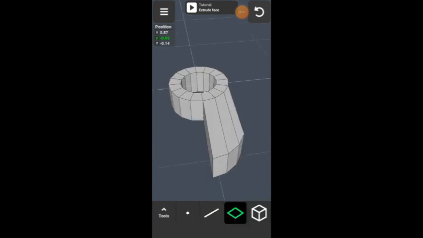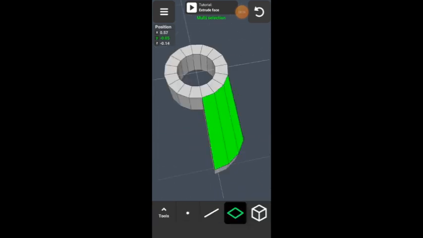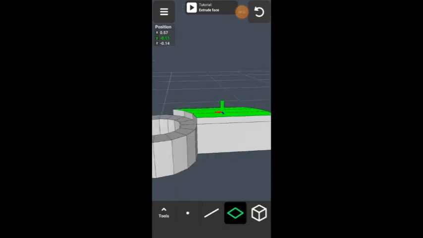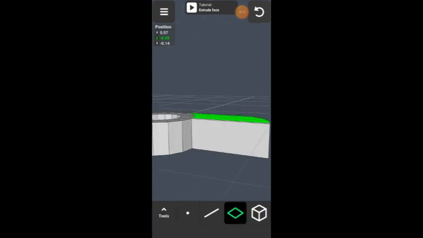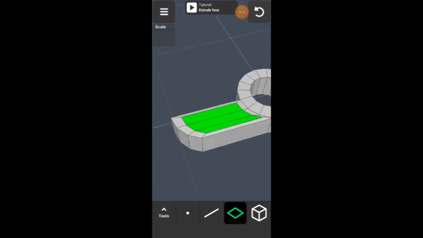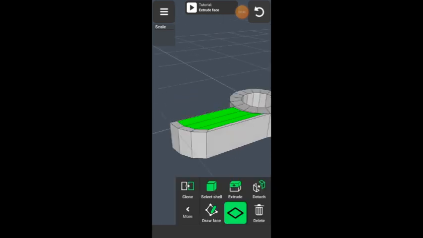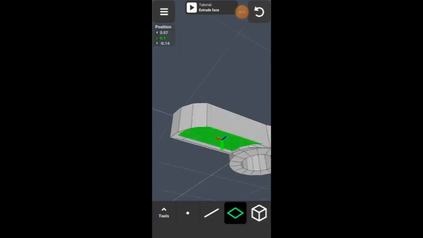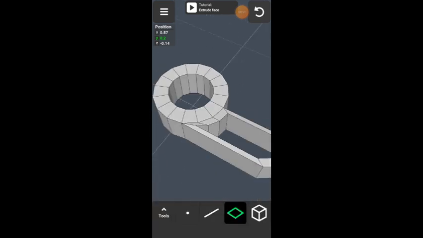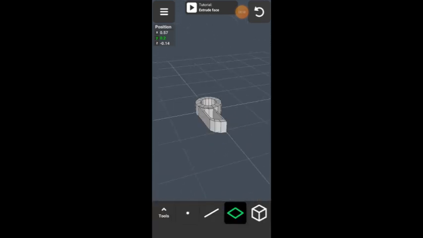You do the same for the bottom. Select, extrude it upward, then extrude it downward, make it go down, then scale it inward, and make sure it's okay. You scale it in, and extrude downward. That same method, and just make sure, then delete. Now we've created the hole we're looking for in this. So I think this is beautiful.